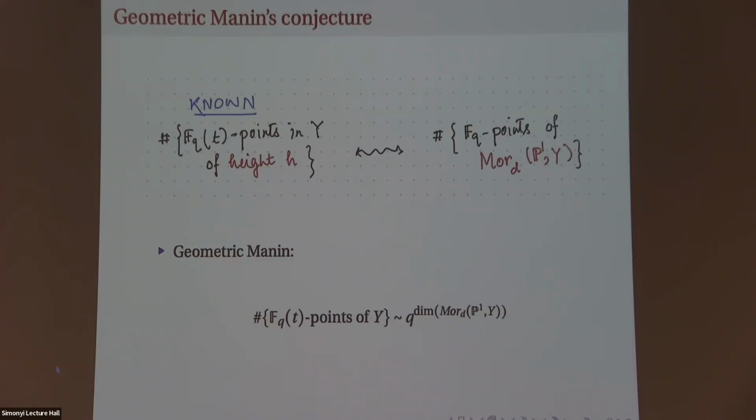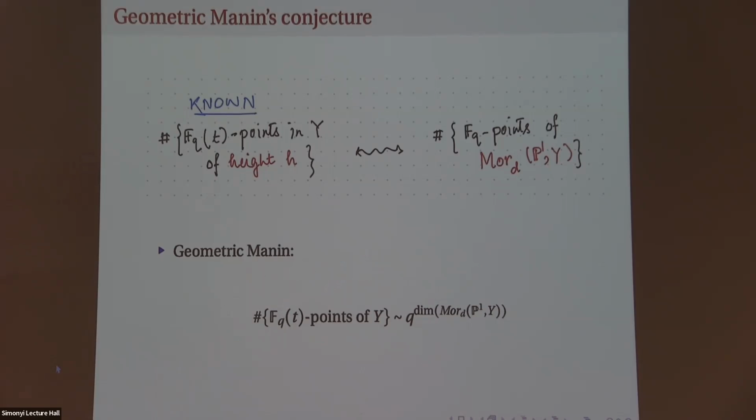Okay, so now I will go into an example and see what results we get. So before that, any questions or comments, suggestions? This is a statement or conjecture or? Geometric Manin's conjecture, or at least the version that I'm using is this, yes. So usually that requires the variety be Fano, yes. Fano or something. Yes, yes.